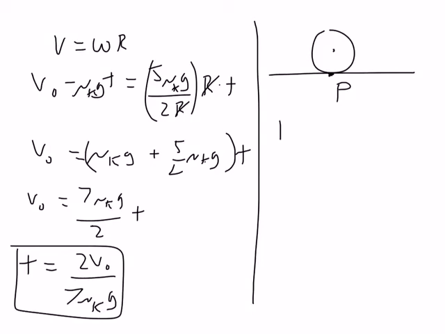This is the idea that L equals R cross P. Because it has a linear momentum and there is a distance R, that's a terrible drawing, right, that's R. So there is an angular momentum of the center of the ball about point P, even though it's not rotating initially. Obviously, it starts rotating, and then it would also have angular momentum about its center. But regardless of whether it rotates or not, it has an angular momentum about that point using this equation.